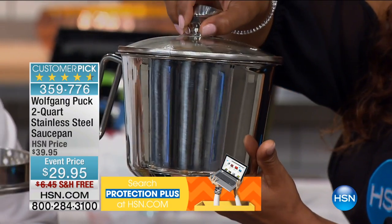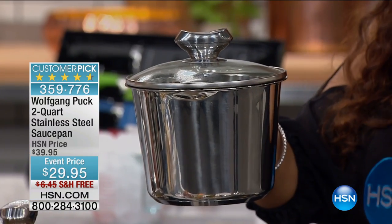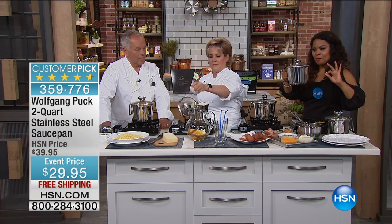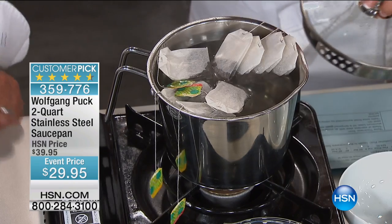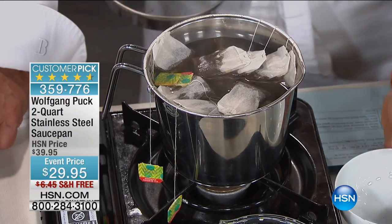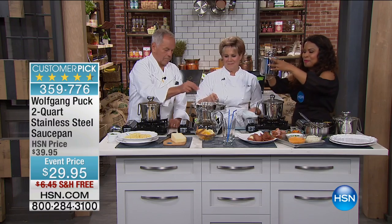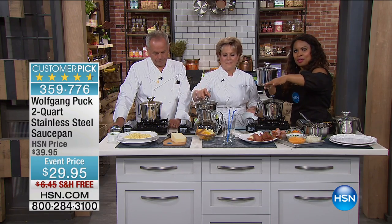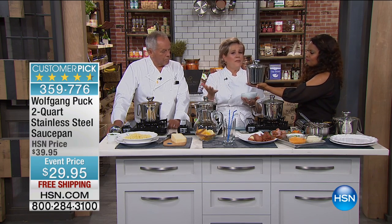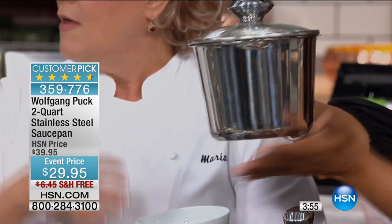That pour spout is wonderful because it allows you to have that precision. Free shipping and handling — we took $10 off the price and we're going to cover the cost and send it to you. With the number of people on the phone lines, this has proven to be very popular. We have about 2,000 remaining, but almost 200 people have quickly dialed in. If you enjoy tea, whether it's white tea, black tea, or iced tea, I think it's pretty enough to sit on your countertop. It is the perfect size for that teeny tiny burner on the back of your stove. In America, there are more homes with one or two people in them than any other number.